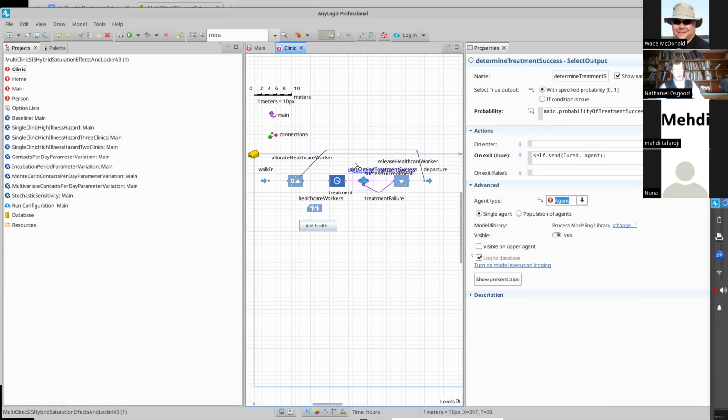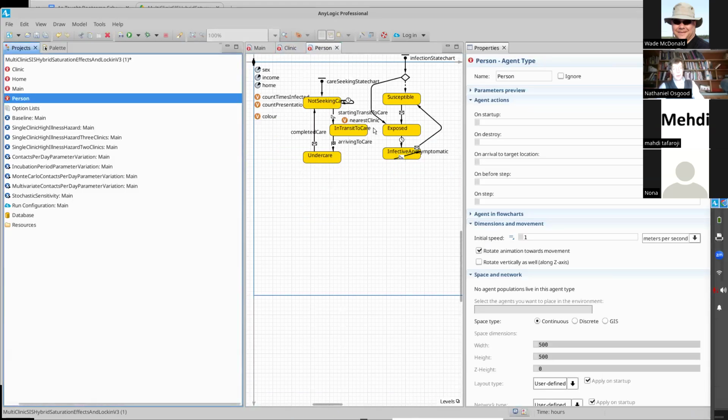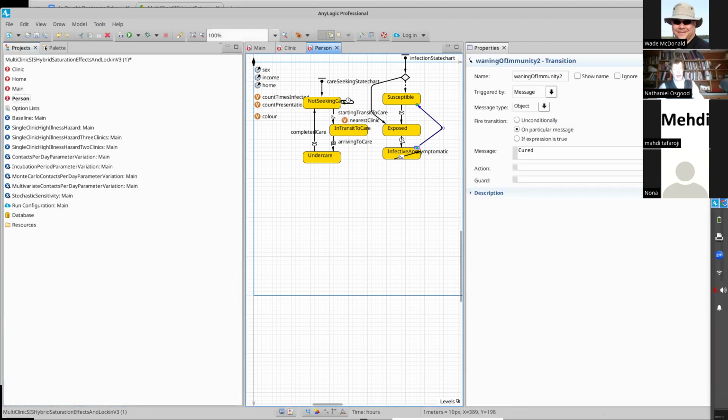If successful, they will be sent an appropriately blunt cured message. And by virtue of being sent this message by the curing hand of the physician, they will go back and they will complete care. Excuse me, it's not that one at all. It's, yes, this infective and symptomatic. They will go back to a susceptible state.